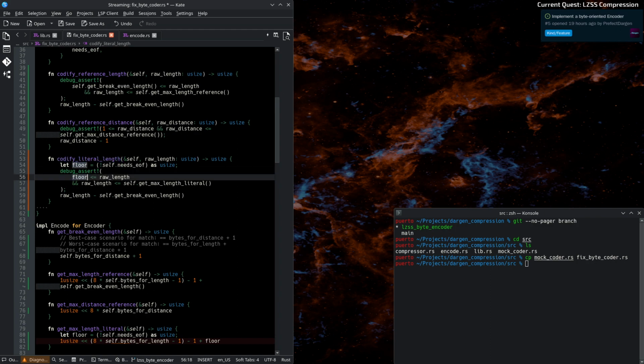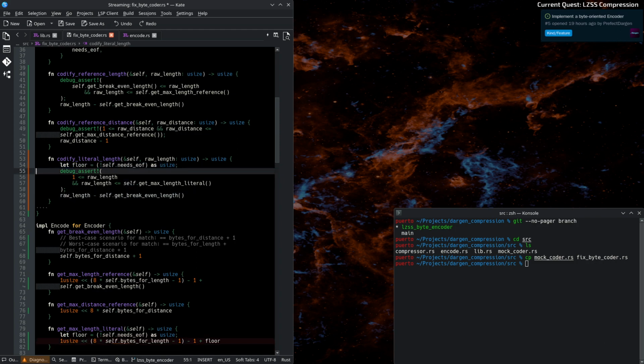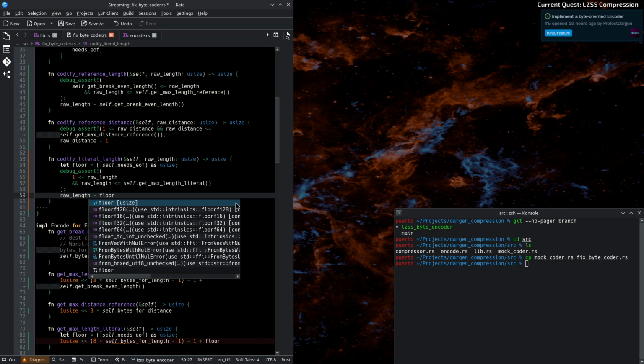So the literal length still starts at 1. The only difference is that, like here, we do need to remove the floor.